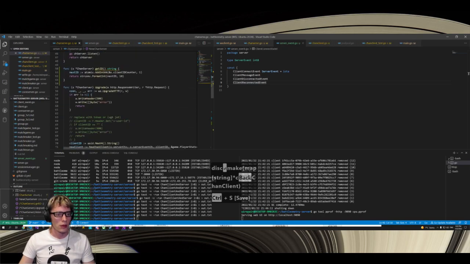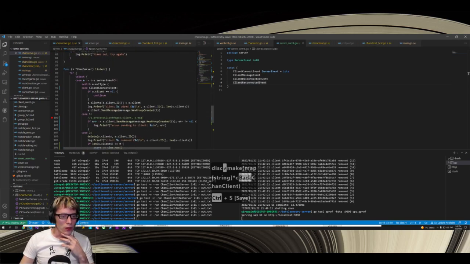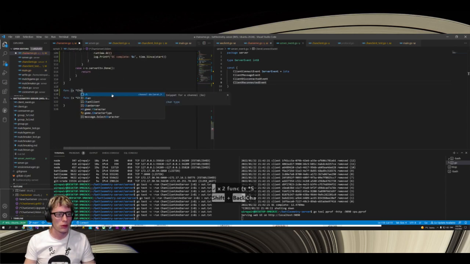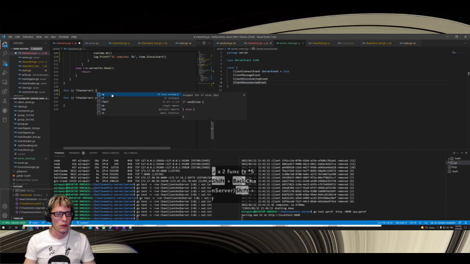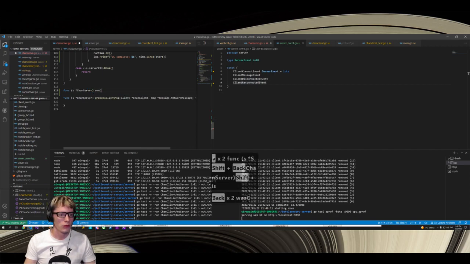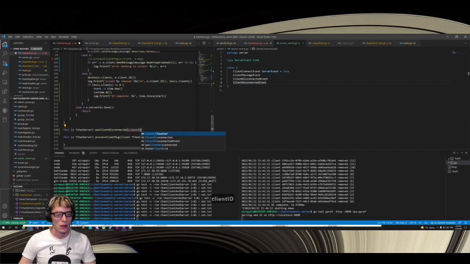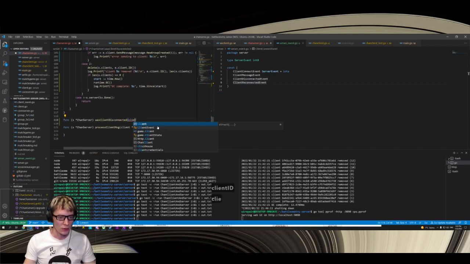Okay, we've got our disconnected clients now. So let's make this a method: server was client disconnected. And then we need the client ID. Actually, let's take the client object.